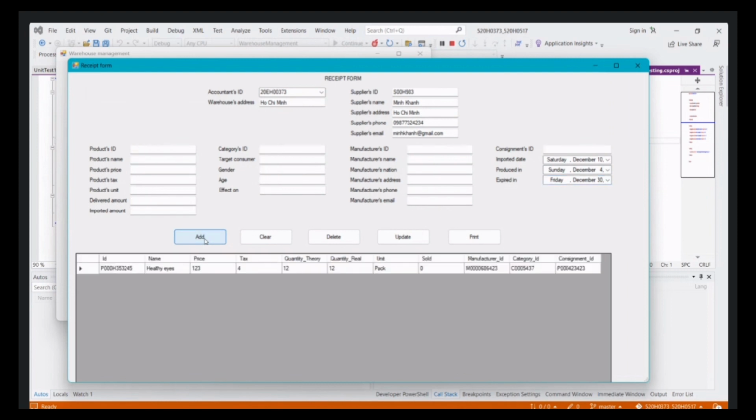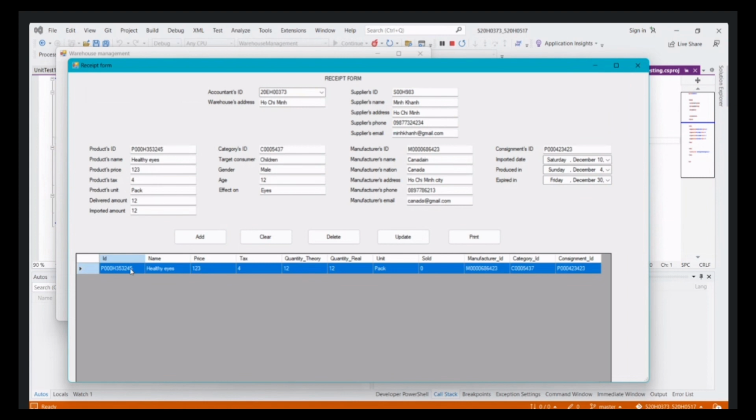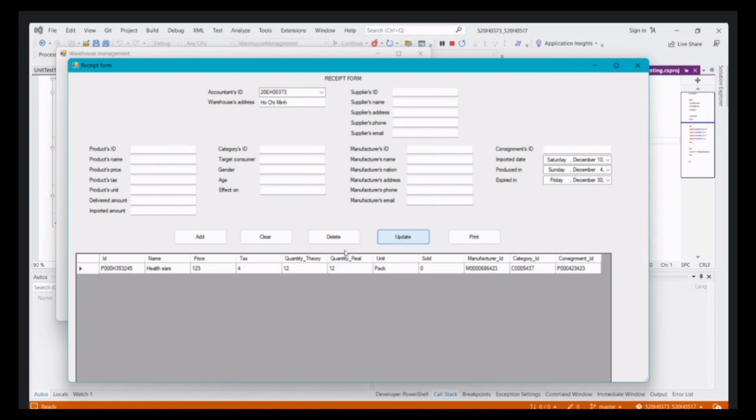After entering, click the Add button to add the product. If you want to edit the product, click here, then edit the value above and click Update. The system will update.